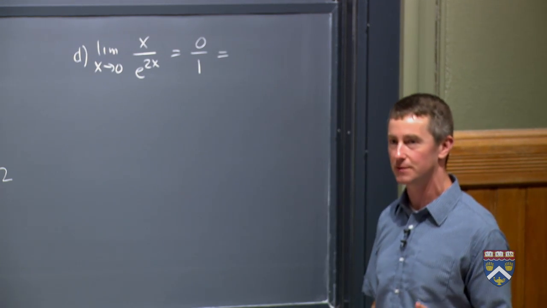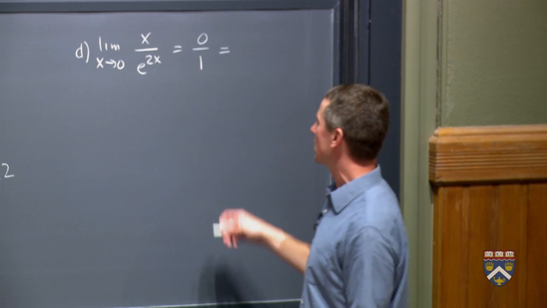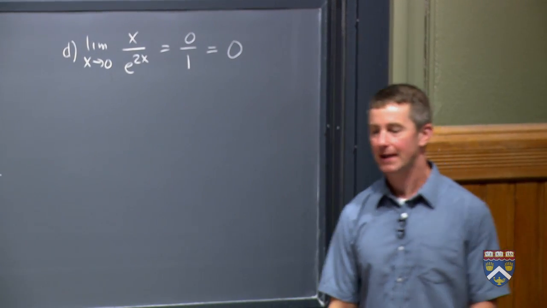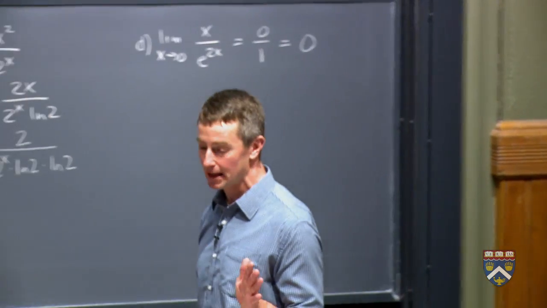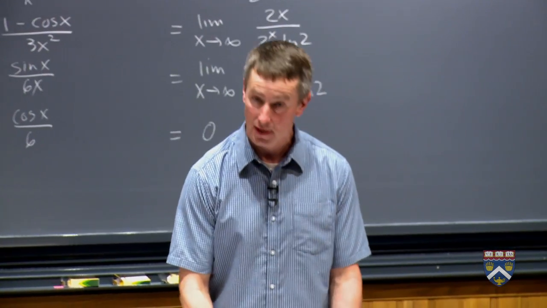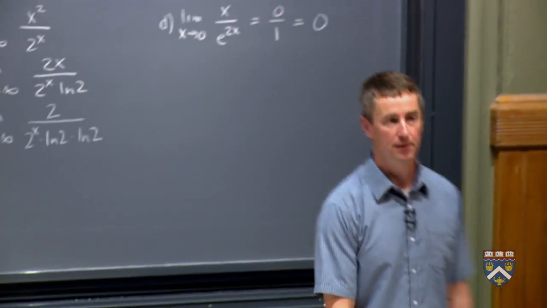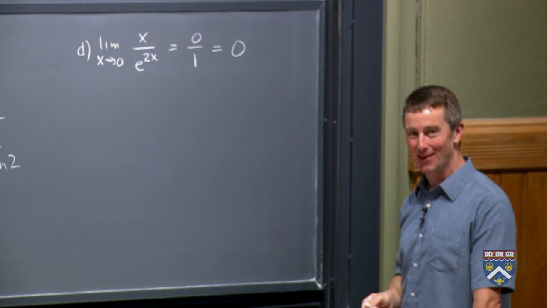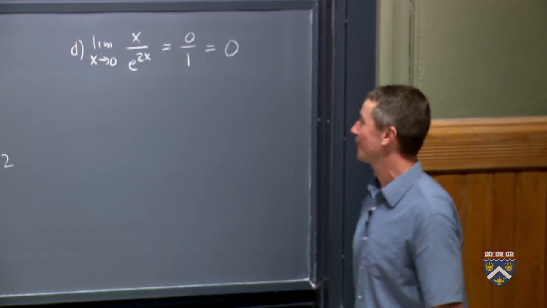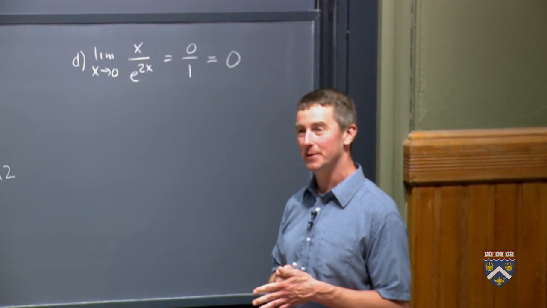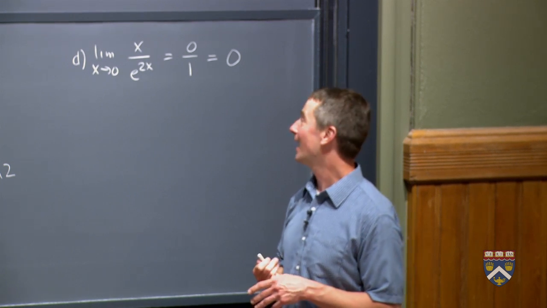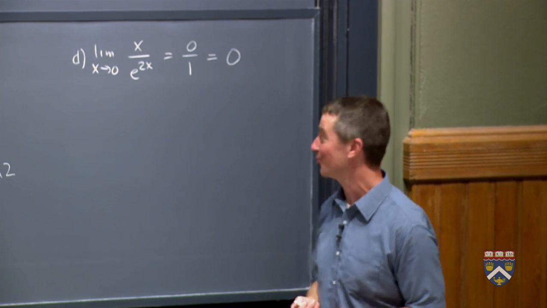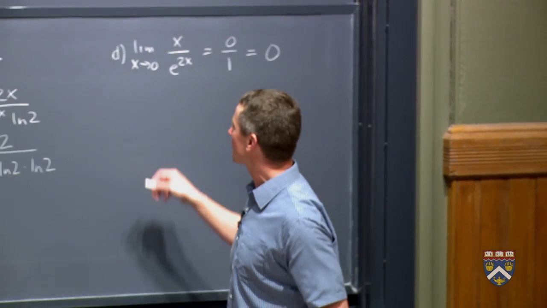When you learn fractions, you learn that 0 over any number other than 0 is always what? Always 0. So we can't use L'Hopital's rule for this one, but we don't need it because our normal knowledge of how fractions work gives us the answer here. And on homework and exams, we will check to make sure that you are not using L'Hopital's rule illegally. For example, in this case, if you did use L'Hopital's rule illegally twice, you would get the right answer just by incredibly good luck, but we would notice it. We want to make sure that you're getting the right answer for the right reason.